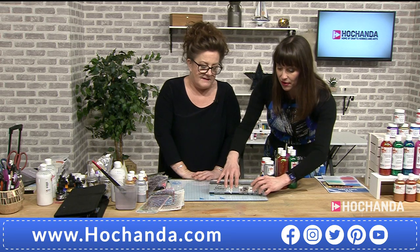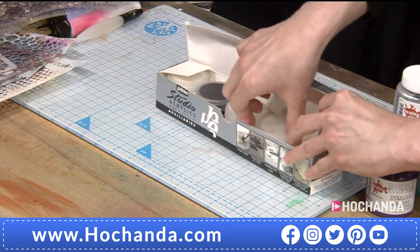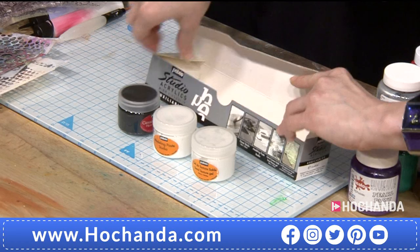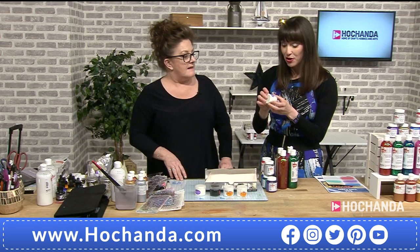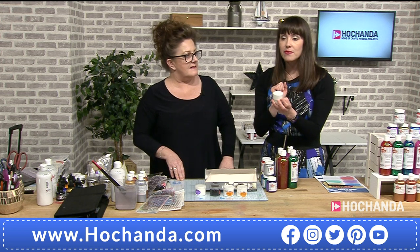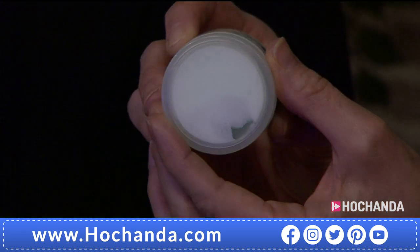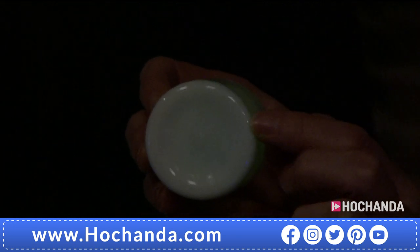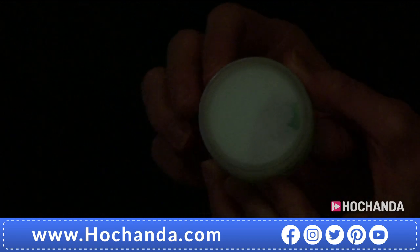One more thing we want to mention — these are actually Lou's. These sold out very quickly. We've also got a glow-in-the-dark one that's just being charged up. This is a fine liner and the liner for this lasts for ages. We're going to see if the glow-in-the-dark one will work. Yay! Oh look, that's nice. Sasha's here with her charger. You can see it there — it's glowing. It will be even more bright because we didn't have it on charge for long.